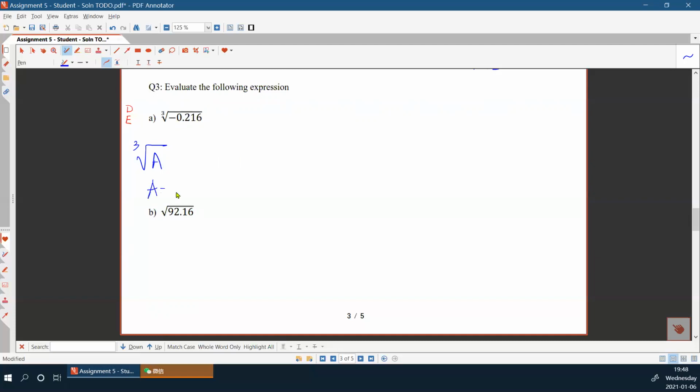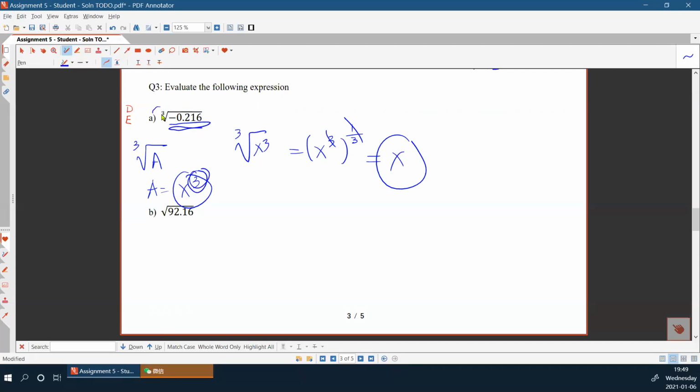Okay, if a is something cubed, then the cube root is actually something to the 1 over 3 power, right? So these two can be canceled with each other. So the result under this situation is x. So what's the takeaway here? The takeaway is if we can convert this number to something cubed, the cube here can be canceled with the 1 over 3 power. This is the core thought of this kind of problem.